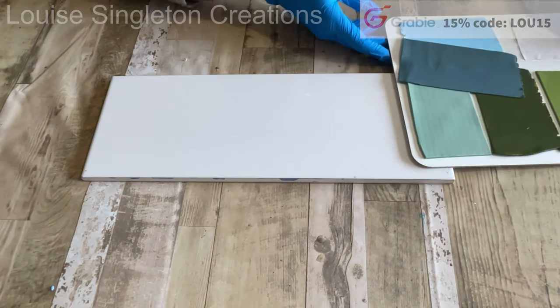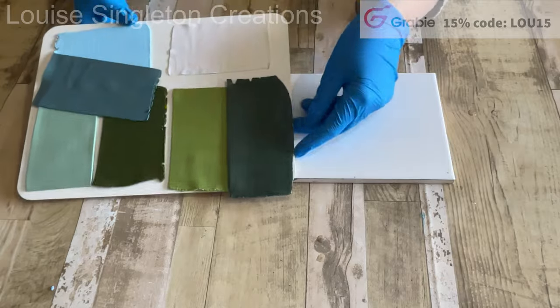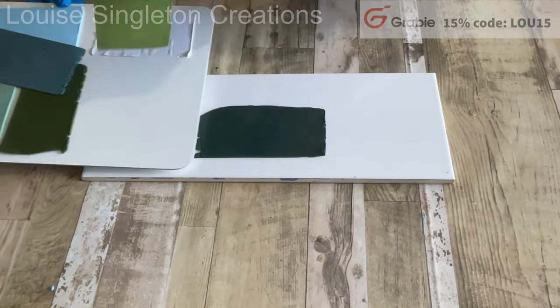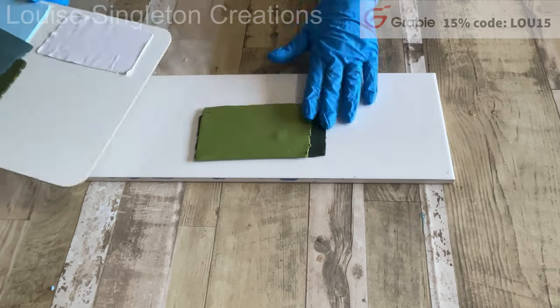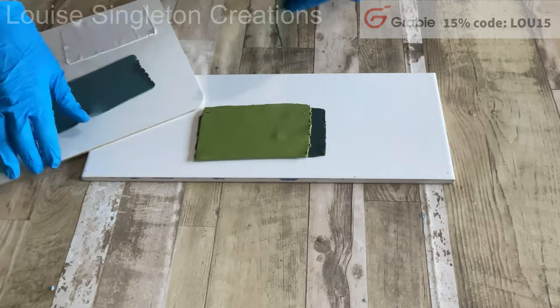All of the polymer clay I've used in today's project is Sculpey. It's Primo by Sculpey. And yeah, I really like that one actually. And I use my pasta rolling machine to make nice even layers.